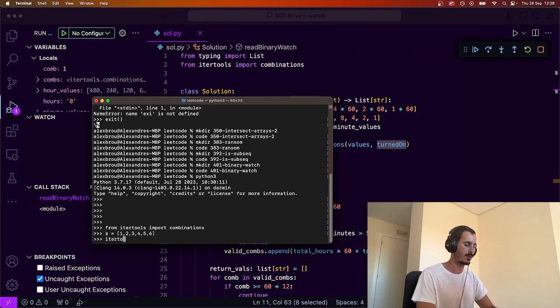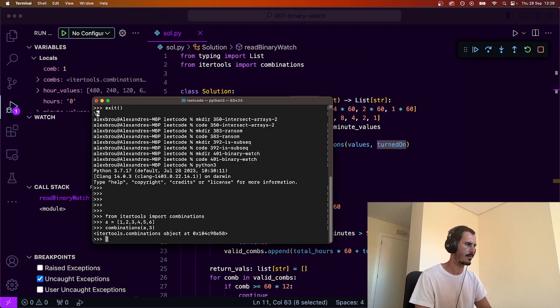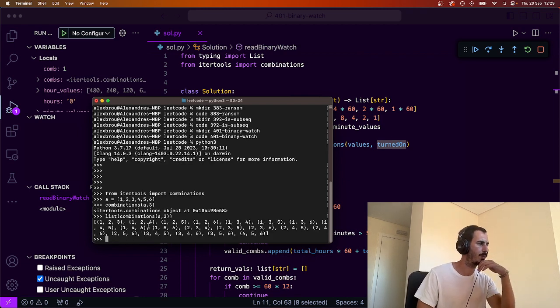So itertools combinations of A of size, let's do size 3. It's an object that gets returned, so we can iterate over it. Just going to convert it to a list. So it's 1, 2, 3, 1, 2, 4, 1, 2, 5, 1, 2, 6, all the way to 4, 5, 6.